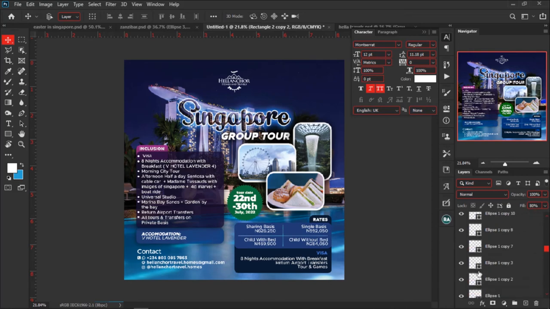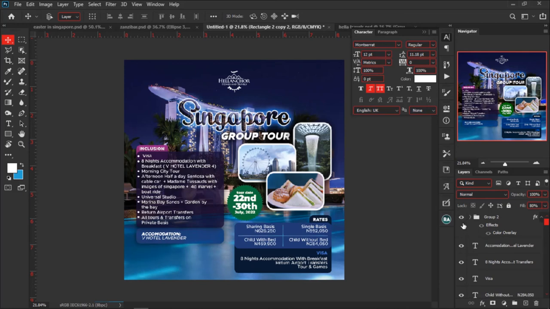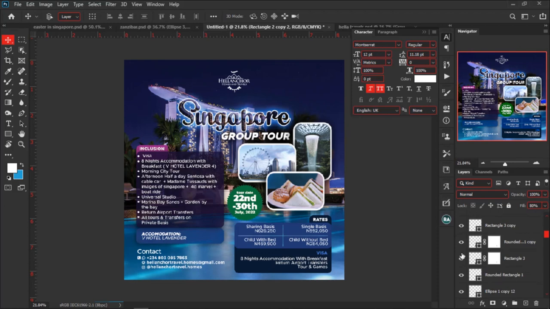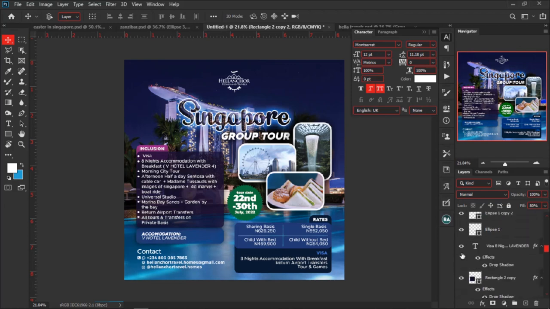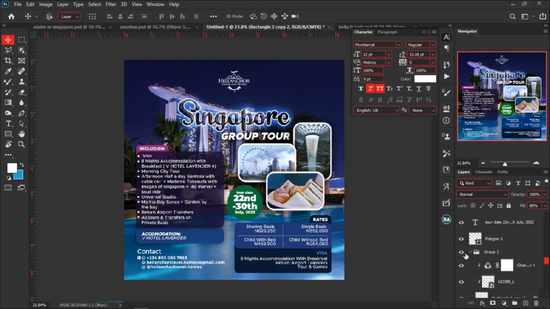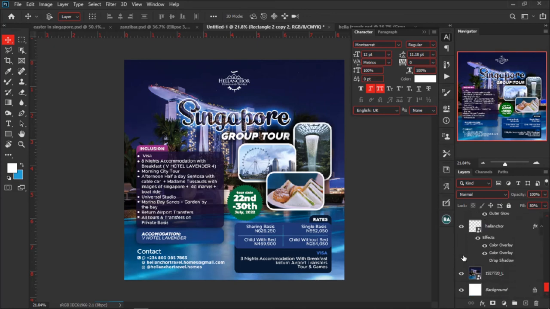The next thing to do now is to make sure that there are no mistakes and there's nothing I'm missing. So we have the contact info, we have every other thing, every detail I've placed here, and they are all visible. I'm just scrolling through this area to make sure that everything is visible, even in the groups I have placed them. And I think they are all visible.